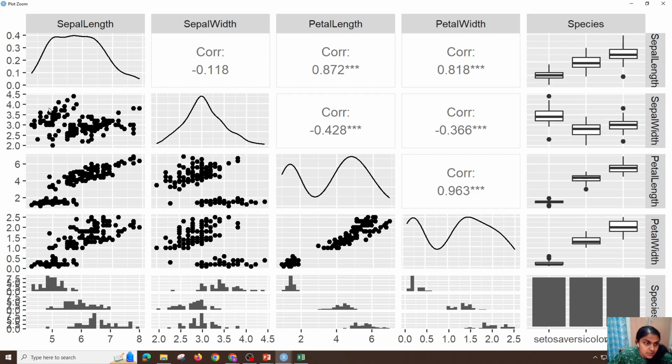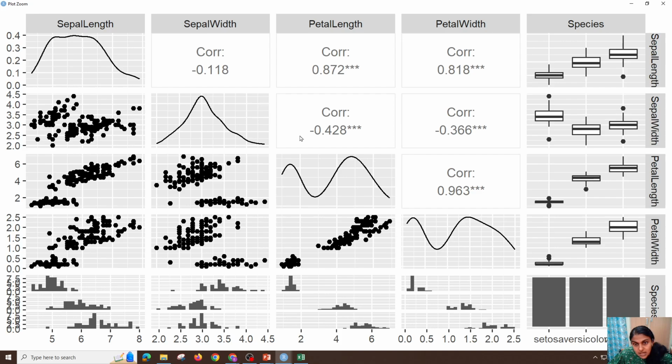Now looking at this pair plot again, this will be sepal length and this will also be sepal length. So this is the distribution. These are the different variables and this is the other axis along which it is distributed. If you want to find the relationship between sepal width and sepal length, you can look here. The pattern shows how correlated these variables are. The diagonal elements show the distribution, and the species shows that for Setosa there are 50 entries, for versicolor 50 entries, and for virginica 50 entries.